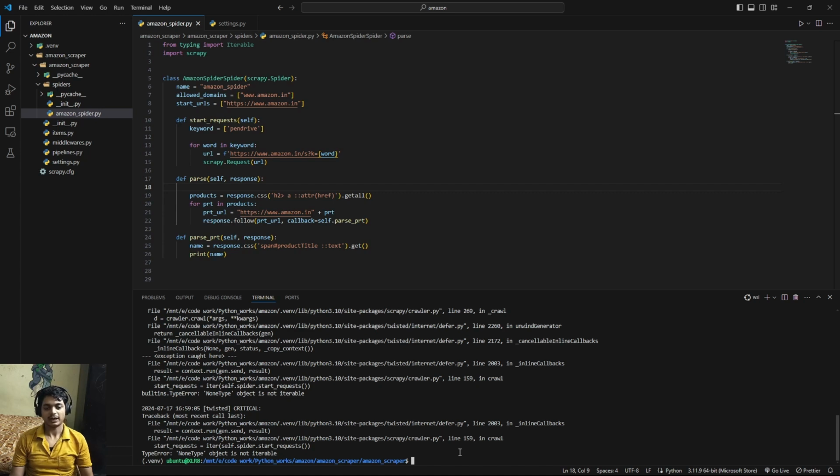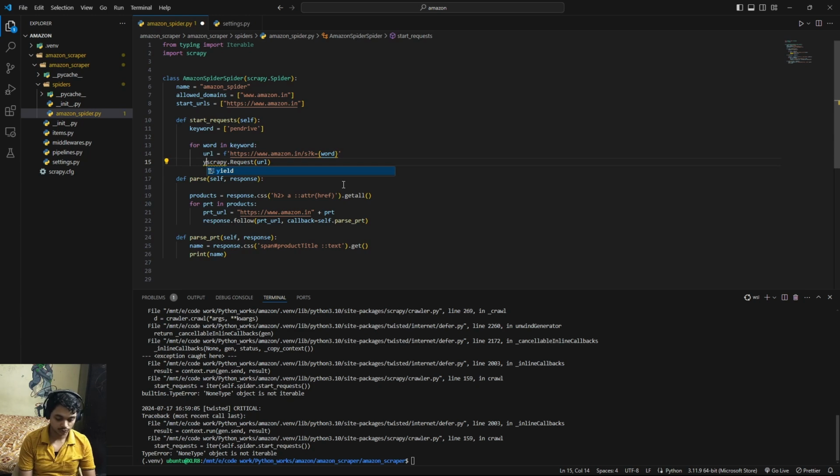Alright, so when we try to run this spider, we are getting an error saying NoneType object is not iterable in the start_requests. So the problem was that we forgot to yield the response. So we just need to provide a yield here, and similarly we need to provide a yield here, and now we will be able to see the names.